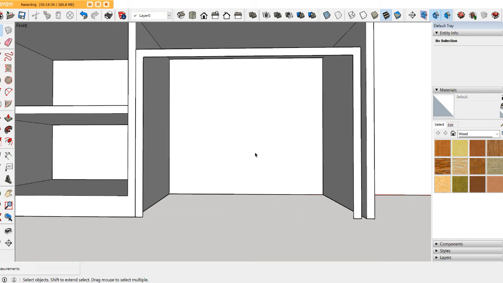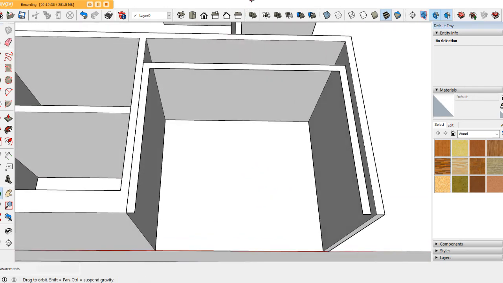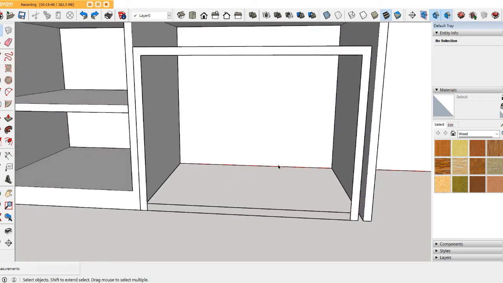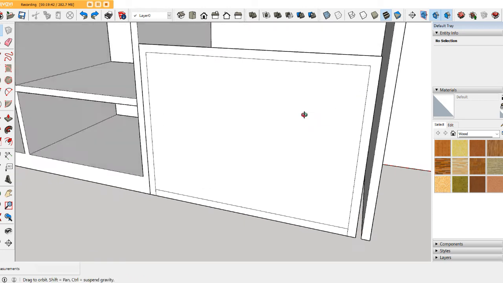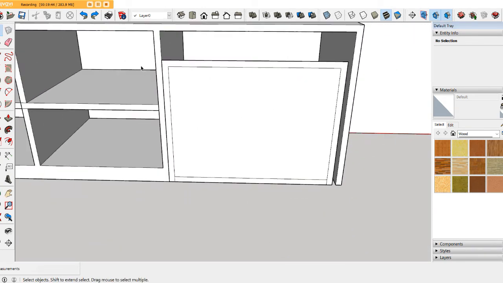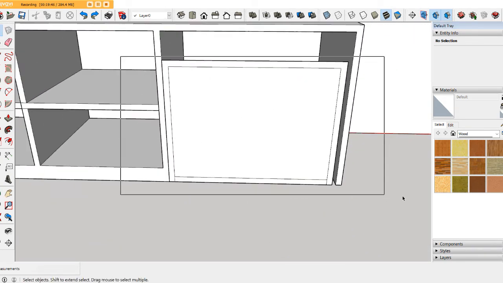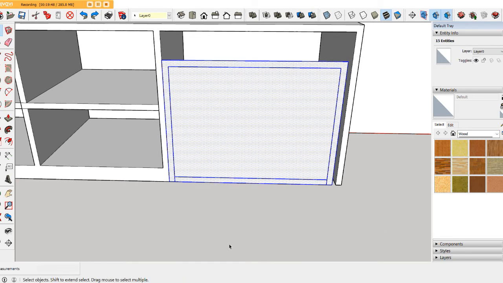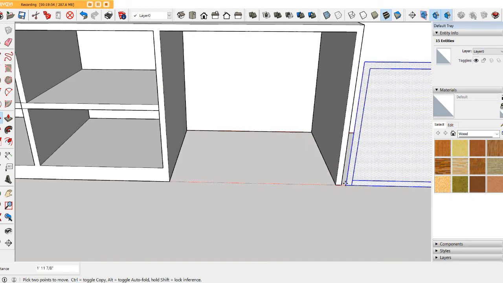Okay, let me do it like this. Just to make it easier, I will move them to the left side so I can see the front and back of these.